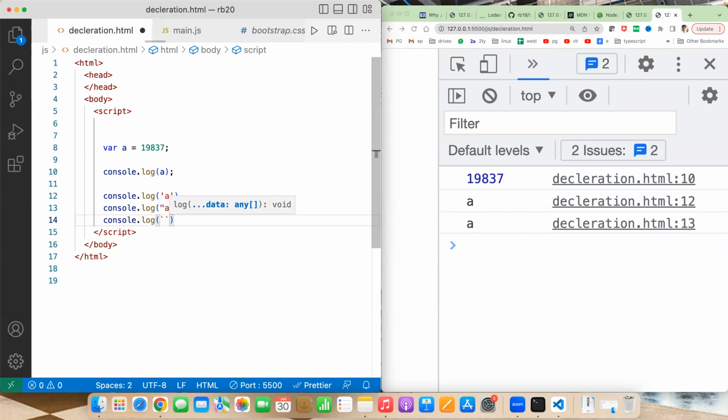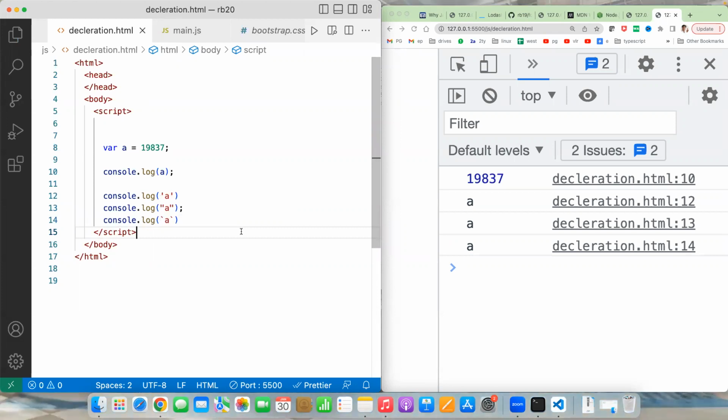Nowadays, we got one more string mechanism that is called the backtick character. Even this will not give you that value. So if you want to print or use the value of a, how should you use it? How can I use 19,837 directly as a? You got it? Yes.